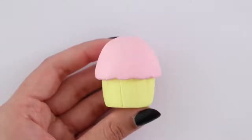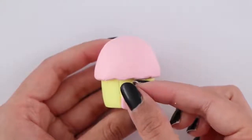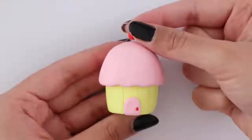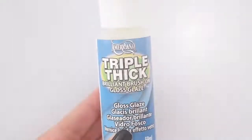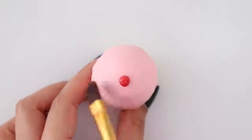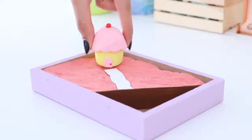Of course, because this is a house, we need to add the front door. So I made the door using some pink polymer clay and I'm just gonna pop that onto the cupcake. I'm going to add a cherry on top and let that bake in the oven for 25 to 30 minutes. Using triple thick, I'm going to glaze the icing. We can now place our cupcake house. And by the way, I did also make this little pathway using some craft foam.